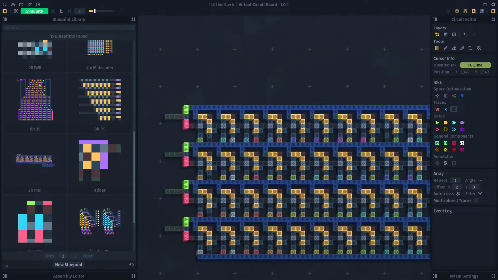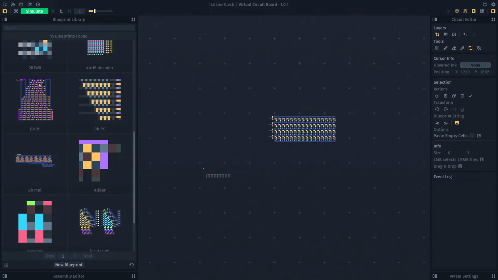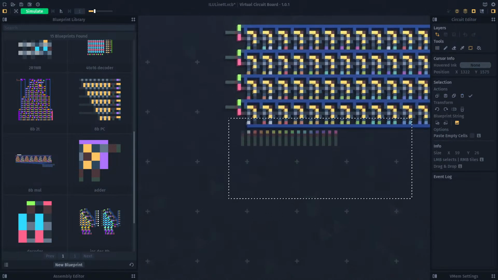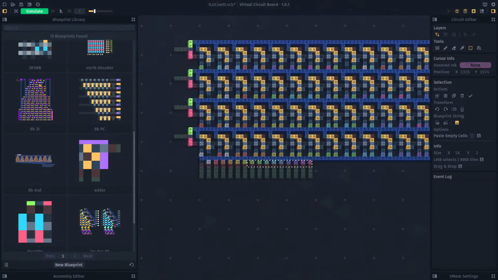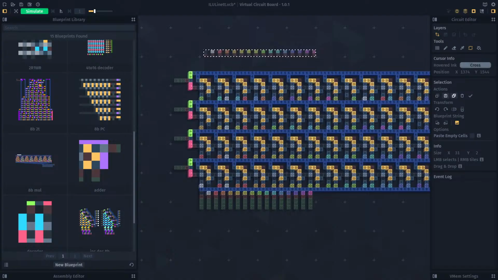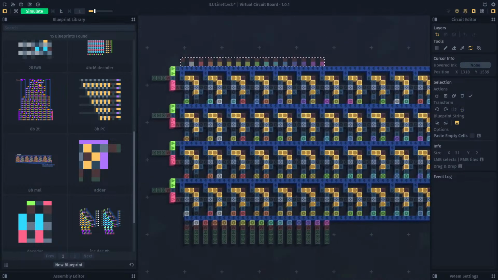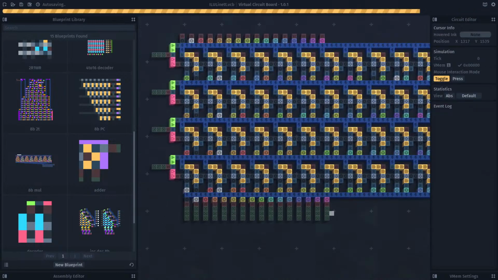Alright, let's continue. Either way, what we want to do is test this, right? I wanted to test it. So let me check. If I put this on here, and just as a test, put this up here, see the output work.